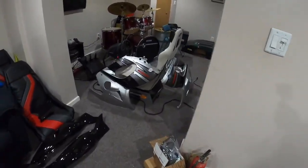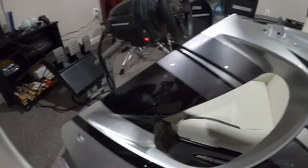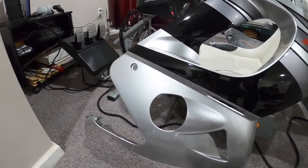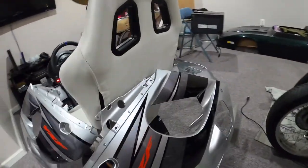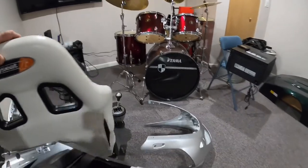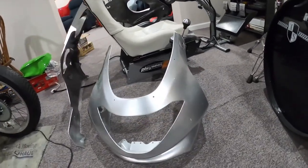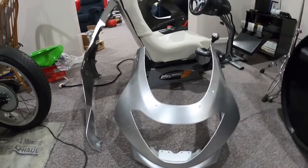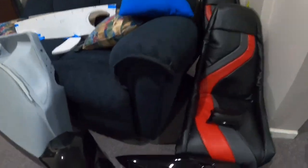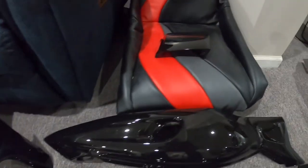Alright, so we got all the stuff unboxed. They look pretty good. I mean, a little nick here or there. There's a little nick here, which probably polishes out anyway, maybe. Or it's got a little spot underneath the sticker. Not a big deal. Someone that's a painter like Greg understands that not everything's perfect when it comes out of a booth. A couple of spots here and there. These are aftermarket pieces. They're not OEM, so they look really good for aftermarket. Paint works pretty nice on it. We were trying to figure out what these little holes were over here and here. We don't know if those are on our bike or not. But in general, the pieces look pretty nice.